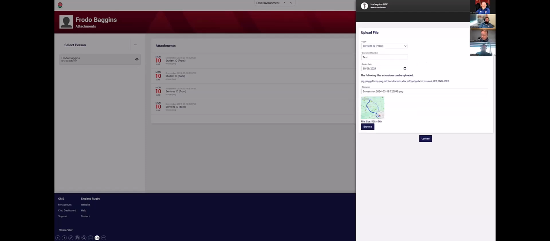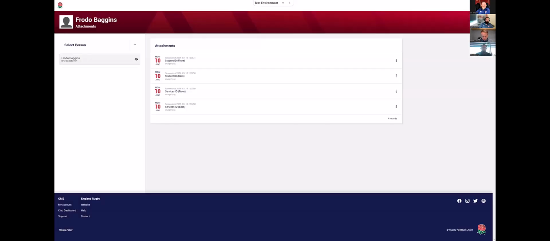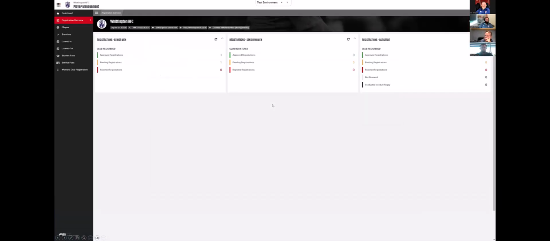I've just used any old image to demonstrate this. And once those are attached, they are presented in this view to the player to show you that you have attached. Here in this example, this player is holding both their student ID and their services ID front and back. Once that's done by the player, that allows other clubs to apply for student services passes for that player. If that player does not have the right attachments, then you will not be able to apply for a student or services pass for that player. So if a player comes to you to say, I'd like to come and play for you on a services pass, you need to remind them that they must attach their identification documents for you to be able to initiate that process.